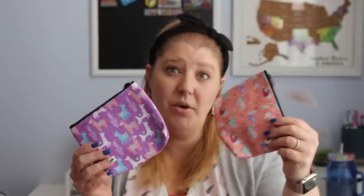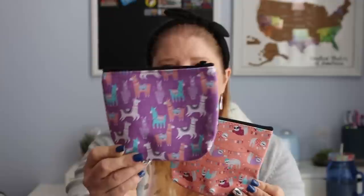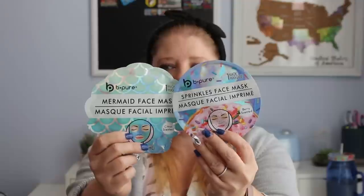They do have a lot of random things in their bathroom and sink area. Pearl has a lot of jewelry, some makeup, and now nails. I found two little pouches for them. There are lots of little things they could use these for — cosmetics, money, whatever. They're called cosmetic bags, by Sassy and Chic from the Dollar Tree. The purple one has llamas all over it and the peachy-orange one has sloths. I might use these to hold smaller items in the basket to save on space. They are also very, very into facial masks right now. I've picked up these same two exact ones before and they didn't have any reaction to them.